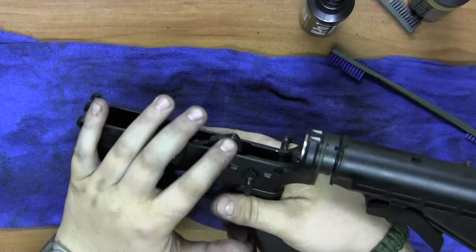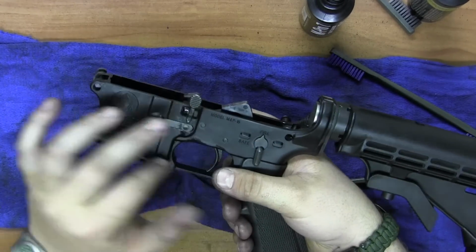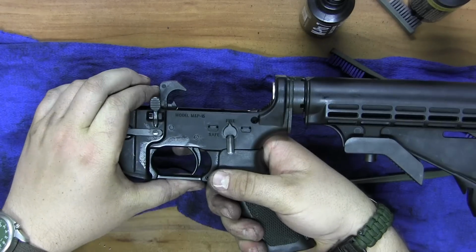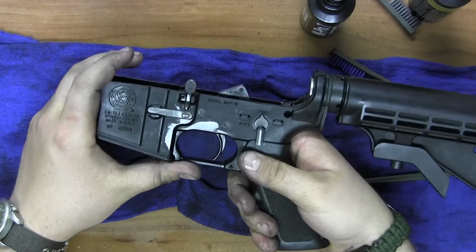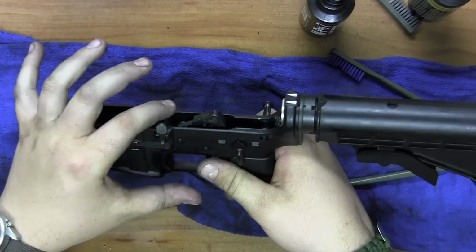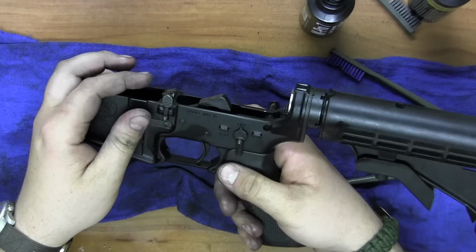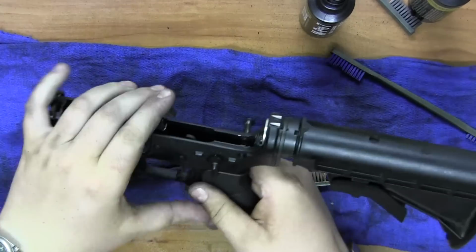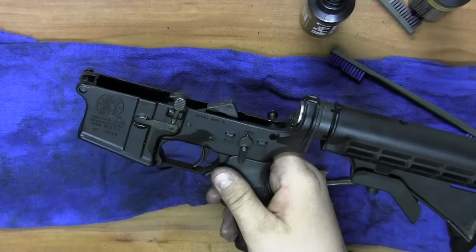Now if we're going to discharge this hammer to clean the inside of the lower like I did, we're going to make sure we coast that hammer forward like such. We definitely don't want to be in a position where we're hitting the hammer and letting it discharge against the frame right there, against the receiver. That's going to cause damage over time. So we're going to go ahead and coast that forward. We're going to clean whatever we need to on the inside, and then we're going to lock it back just like such.